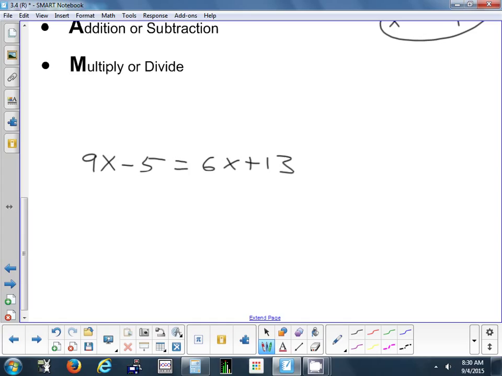Do I have like terms that I can combine on the same side of the equal sign? Victor? Yes. Remember the last one? I don't know. How come, Victor? Because of the equal sign. They're on opposite sides, and the equal sign blocks it. You can't do that. The only time we'd have like terms, Victor, is if I had something like this. Now I've got some like terms I can combine. They have to be on the same side.